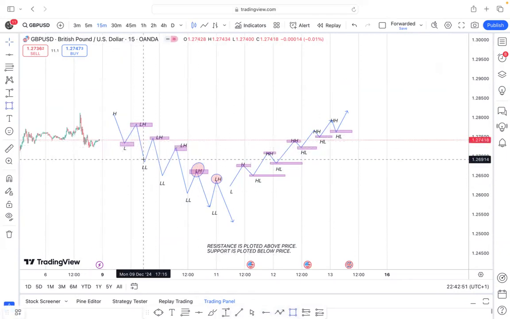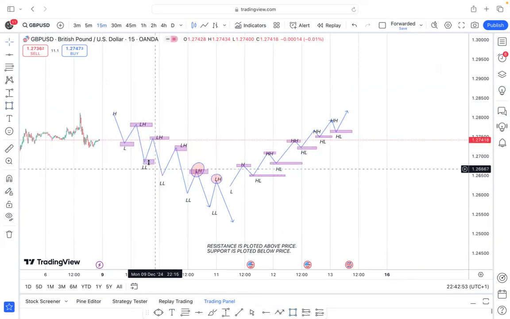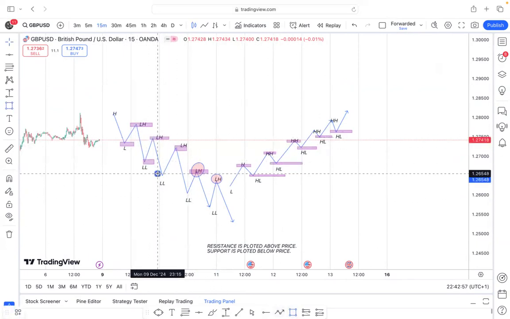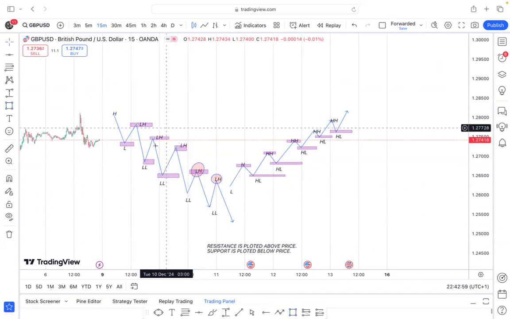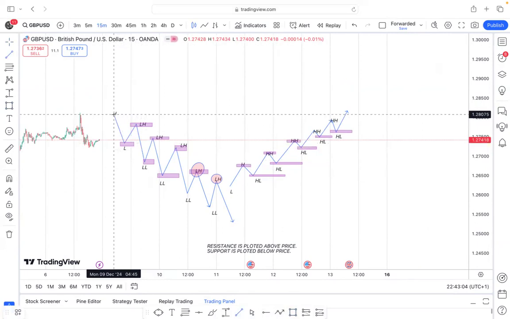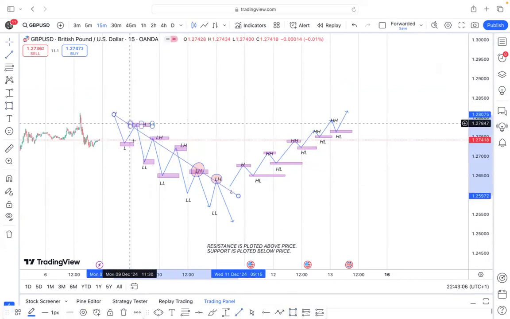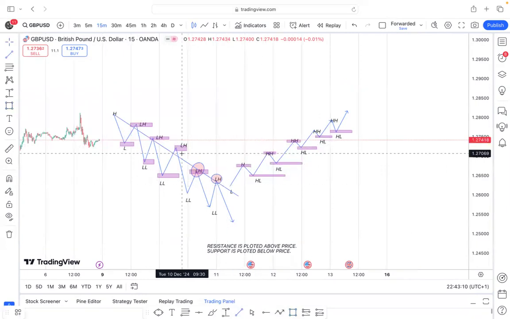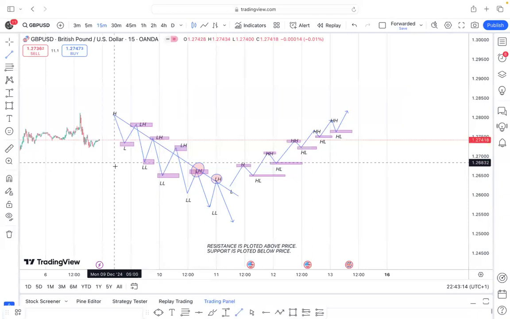Now, these lows, right, are our support. You can see that they are below. These lower highs are above. So it's still the same thing. But funny enough, the rule tells us in a downtrend, you are looking to sell. So you are selling above price. In a downtrend, you are looking to sell above price, meaning that your resistance level is above price.